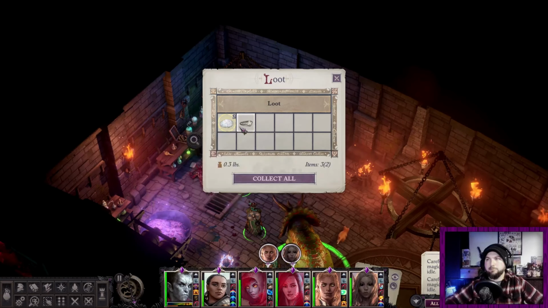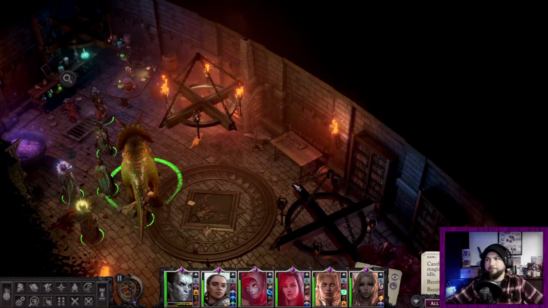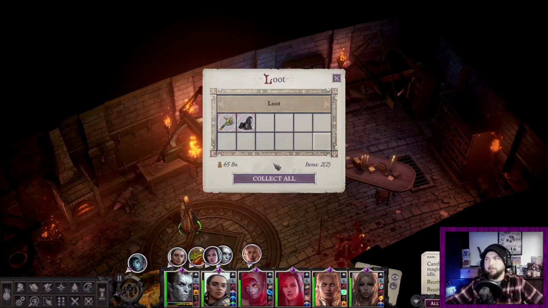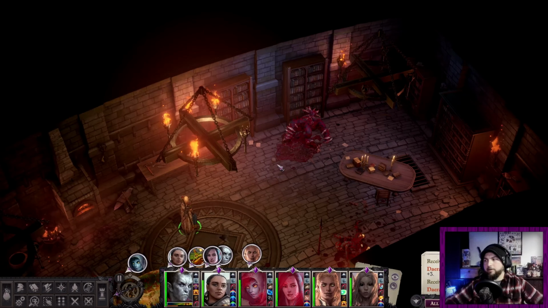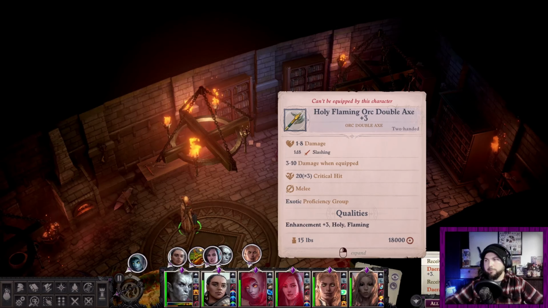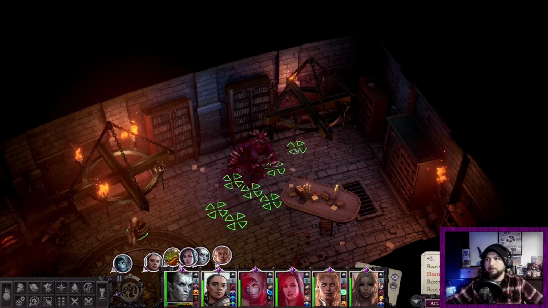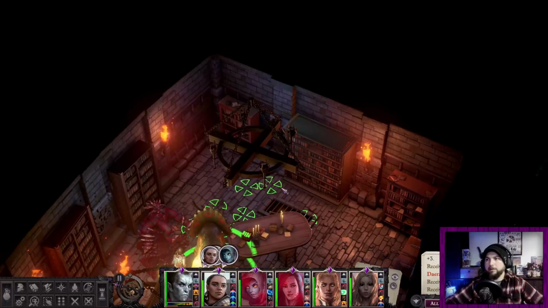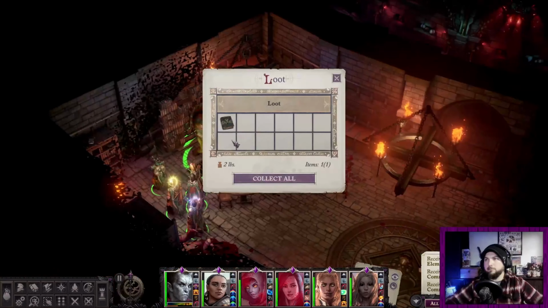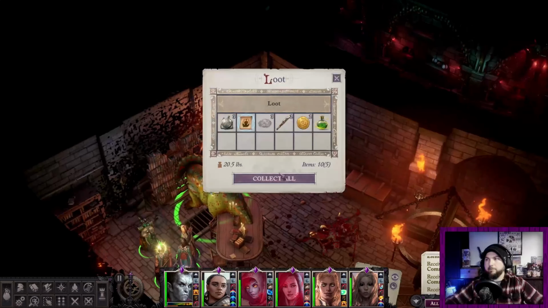Okay, some diamond dust, we'll take that. I'll loot this. An orc double axe, and then full barding. Barding of Elder Beasts and Holy Flaming Orc Double Axe. That's a mouthful. Go ahead, take all the books. We could sell them later. Take all the spell scrolls. Baphomet the Imprisoned. Yeah, we'll take their Bible.